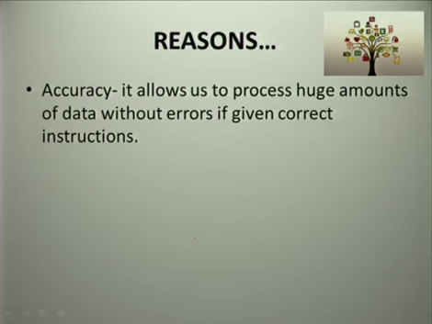Another important reason is accuracy. What are we referring to when we talk of accuracy? We say that computers allow us to process huge amounts of data without errors if given correct instructions. If you give your computer correct instructions, it will give you correct information. And that is how we know that computers are accurate.